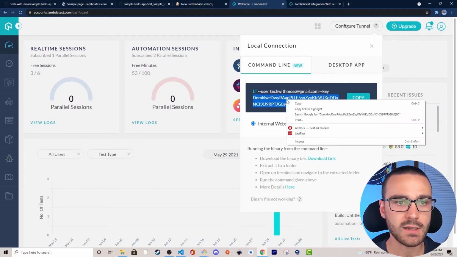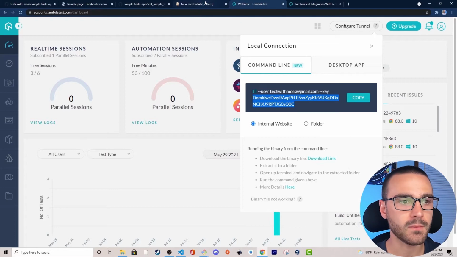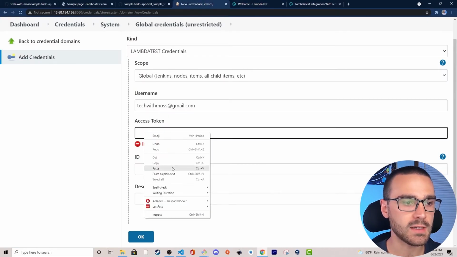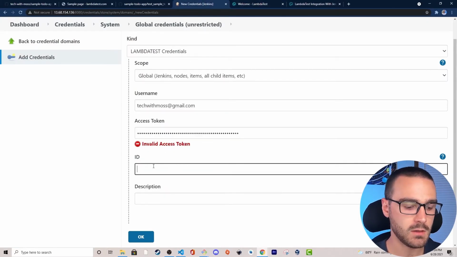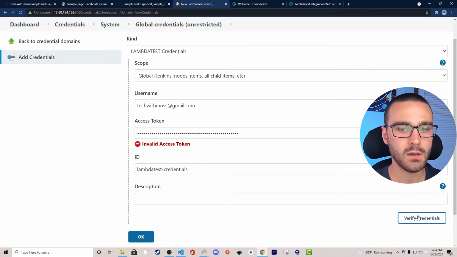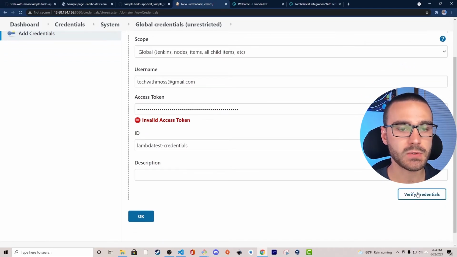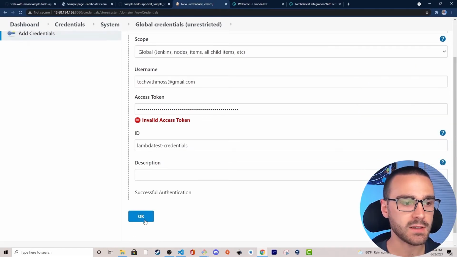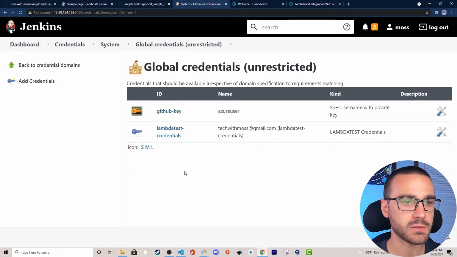So I'm going to go ahead and do that, and I'll go ahead and paste that in. And we'll call it LambdaTest credentials. And then if I select Verify Credentials, it says successful authentication. Okay, so let's go ahead and select OK and add those credentials.